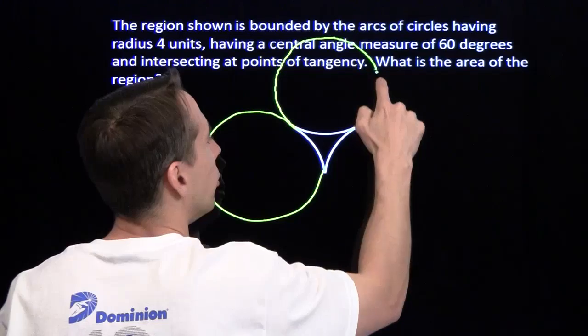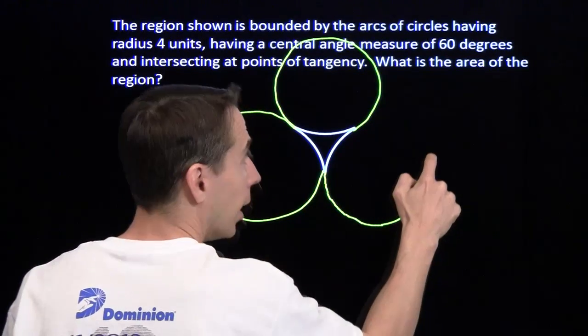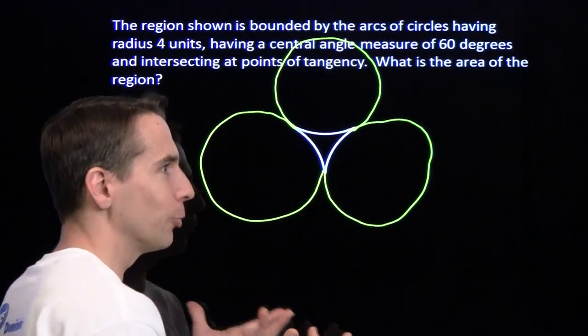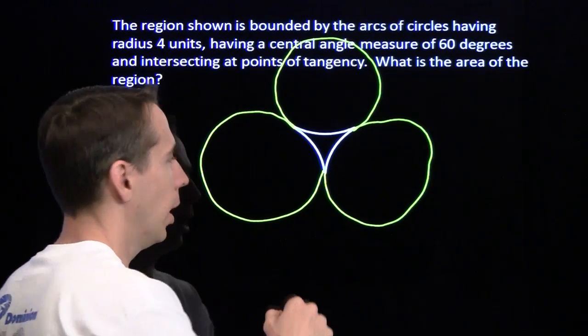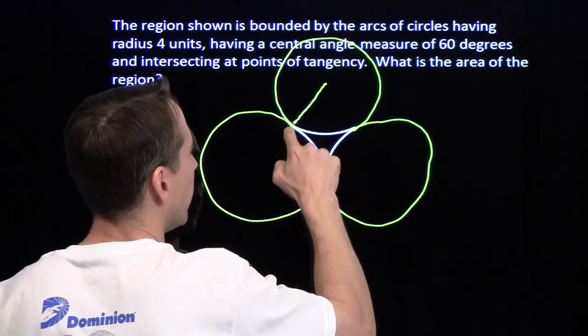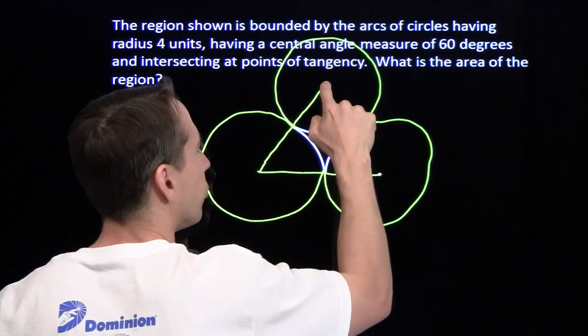Draw the circles. Yeah, Harvey, I know they're not very good circles, but I'd like to see you do any better. Alright. Now, okay, I see circles, but he said something about equilateral triangle, semicircle, and what? Okay. Connect the centers. Sometimes, whenever we have tangent circles, we like to connect the centers, because sometimes something interesting will happen.